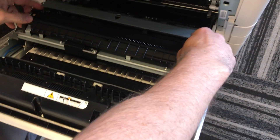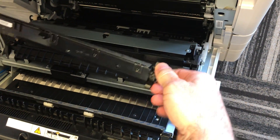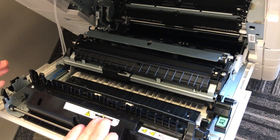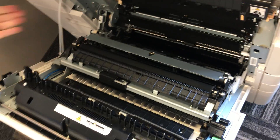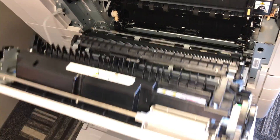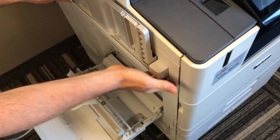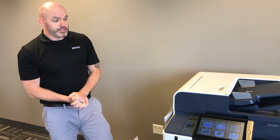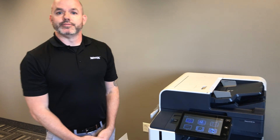You'll see a couple more tabs here for this roller. They simply pinch forward, it comes out, and the new one goes back in. Pretty simple. Again, just keep your eyes peeled for anywhere you see the orange color — that is a piece that can be replaced by you. That should cover, for the most part, everything that would be replaced on this machine. Hope this was very helpful for you.